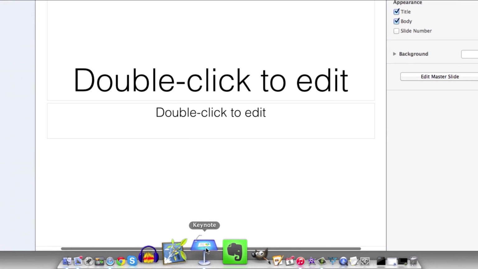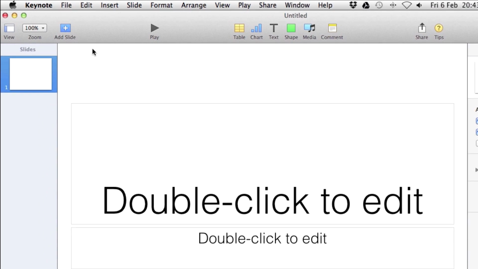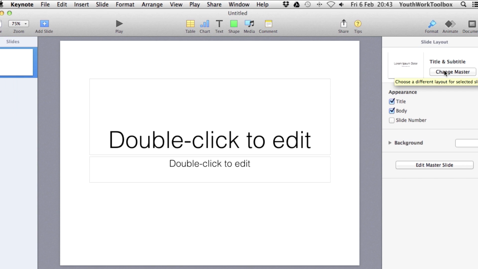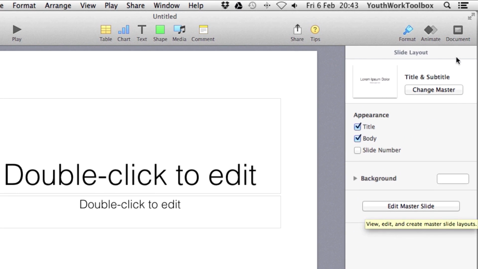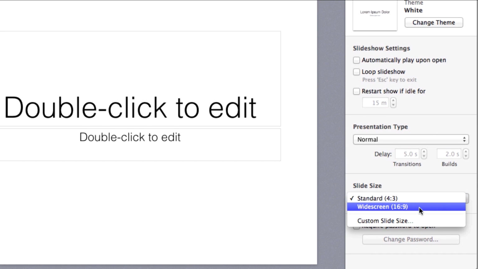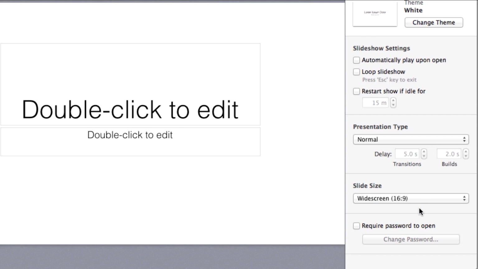The first thing you'll want to do is to set the zoom to 75%, as this will show you the entire slide on one page and help you to maintain an overall perspective when designing your cover. Next, you're going to want to set the slide size to widescreen. This is not really a huge issue, but I just prefer to work with widescreen as it gives you a bigger area to work in, but you can go with standard size if you want to.